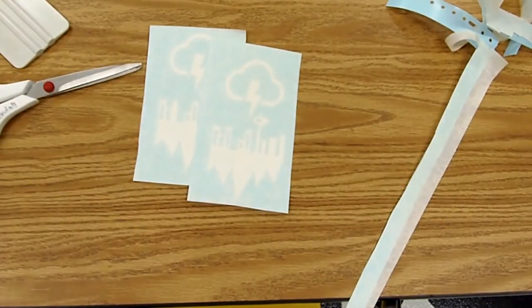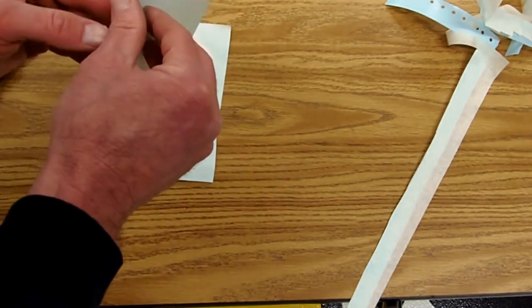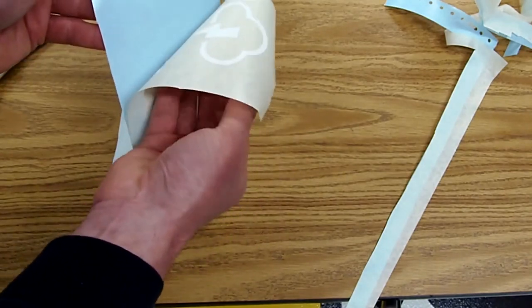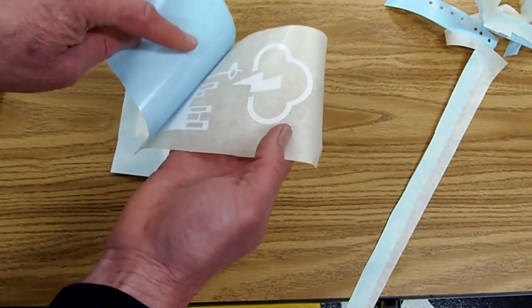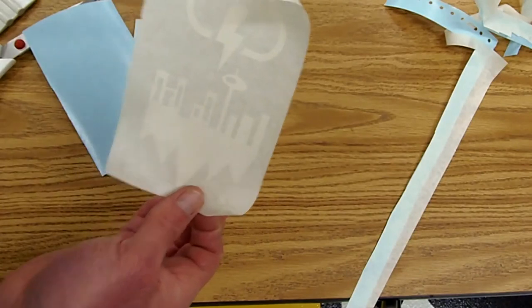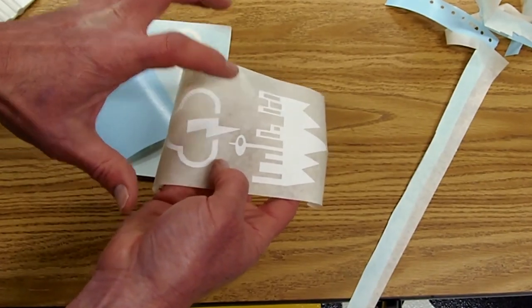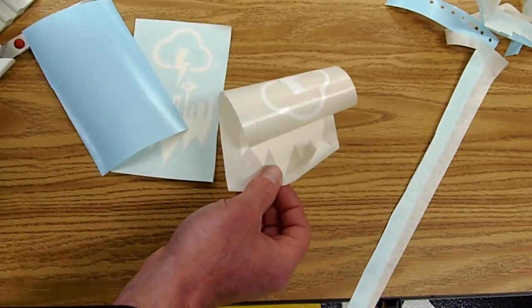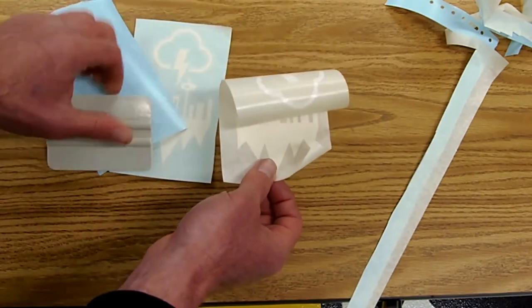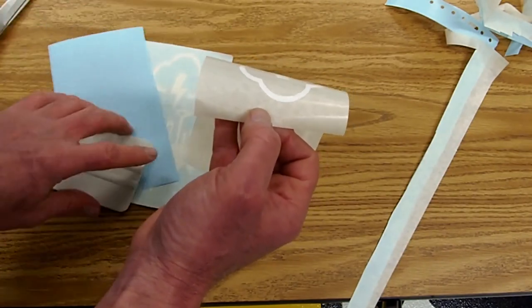We'll cut this in half right here and now we have two white vinyl stickers ready to apply to something. The way we're going to apply this is by peeling this transfer tape — when you peel it, this actually removes and peels the whole sticker right along with it. You are now able to take this sticker — peel this backing, which goes to trash — and apply the whole thing to whatever surface you want: a bottle, a car, or a window. Stick this on, and what's going to happen is this white sticker is really tacky and sticky while this transfer tape is less tacky. Come back with maybe an ID, license, or credit card, scrape it down, get all the bubbles out, and then you should be able to peel the transfer tape off while this white sticker stays on whatever surface you're applying it to.